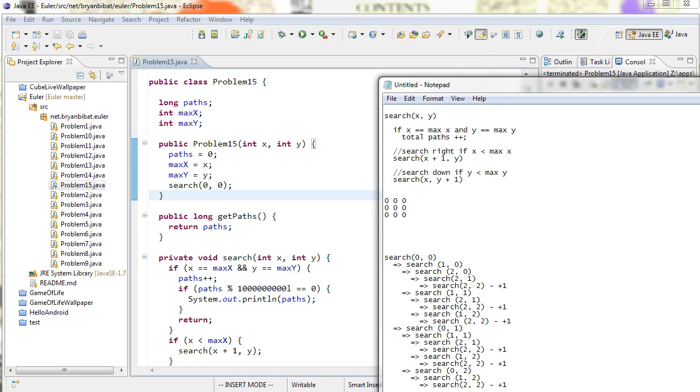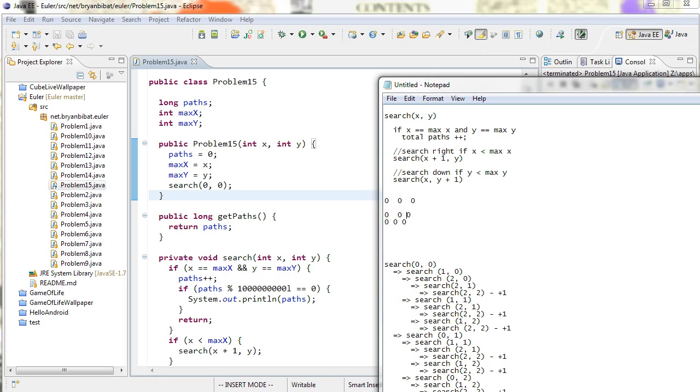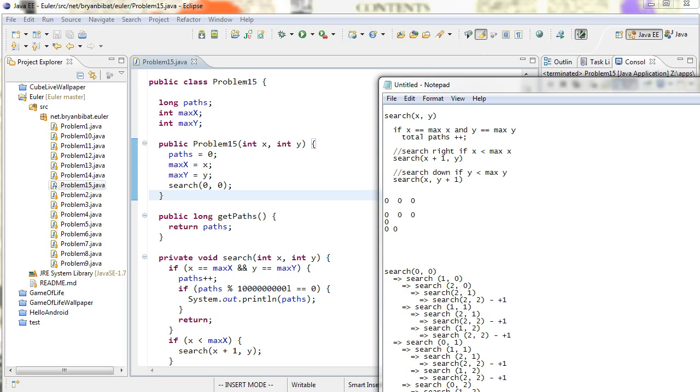So think of our 2x2 grid as an array that is 3x3, so that these are the paths. Let's make it bigger so that it's a bit easier to see.